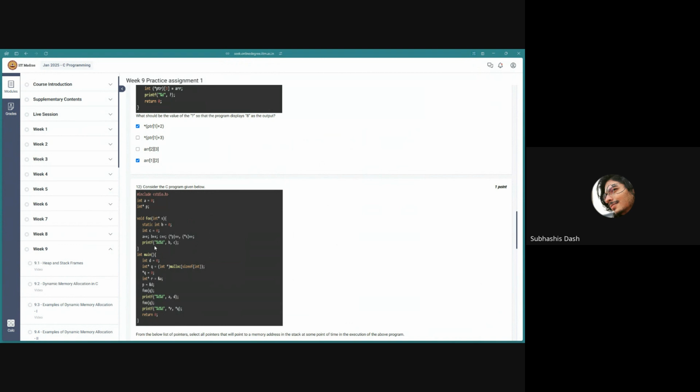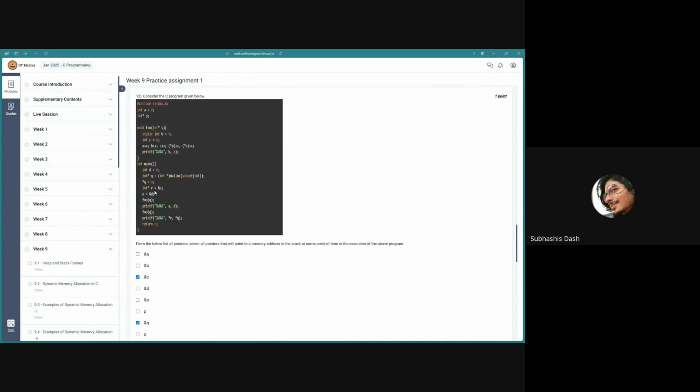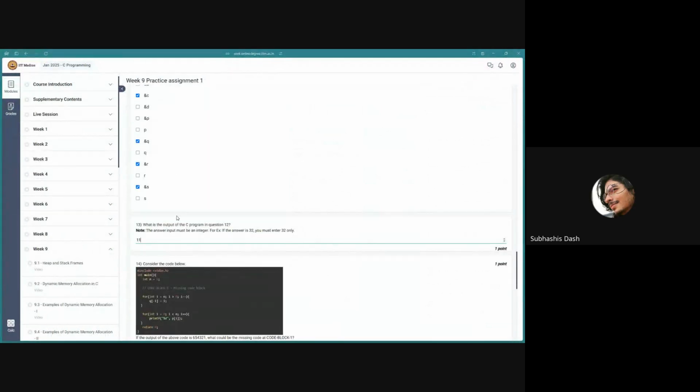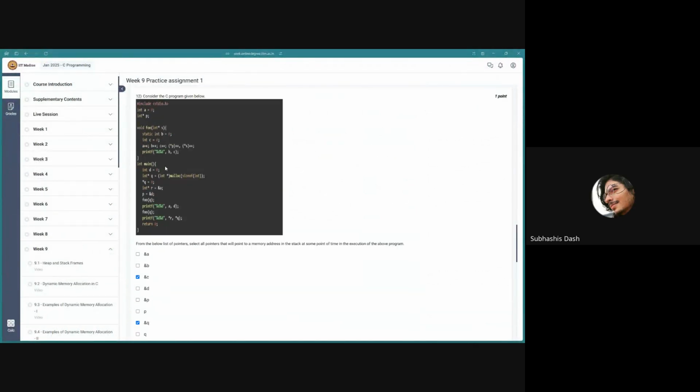Okay, so see, B and C are being incremented, right? So since B and C are being incremented and the initial values are 0, what would be the first two values? 1 and 1. 1, 1. That's correct. So what is printed next?